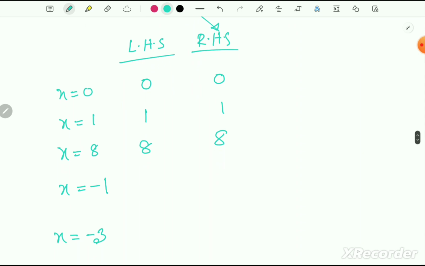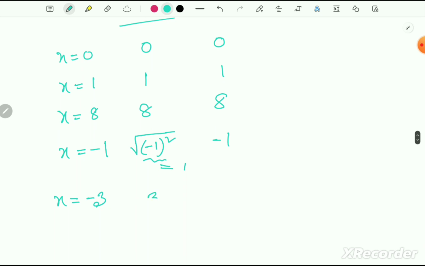But if we change to negative values, for example -1, then take a look here, -1 whole square, and it has the square. So first, this negative sign actually vanished because of this square, and then it becomes positive, but here it remained -1. Similarly, here it becomes positive, but it remains negative.